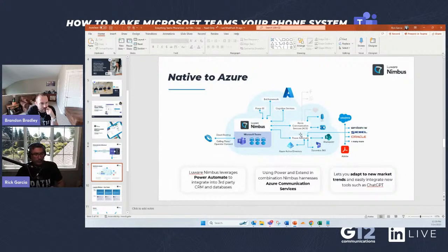Power Automate is the second. I'll let you take a little bit of Power Automate and then I'll hop in there. But Power Automate is my second favorite. And really, this is all fantastic, guys. When you work in this space, you just look at this and go, why would a business do anything else? It blows my mind. So anyways, why don't you tell us a little about Power Automate, Brandon? Yeah, Power Automate is really just kind of a logic flow, if you will, for setting if-then rule statements, right?